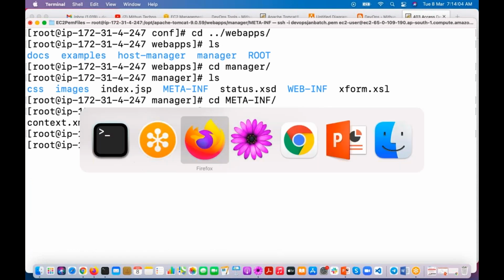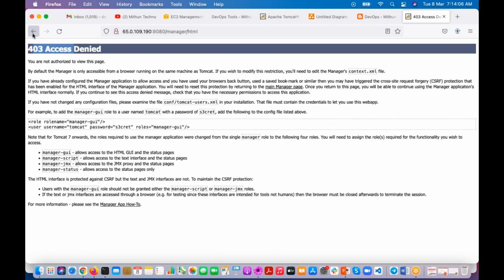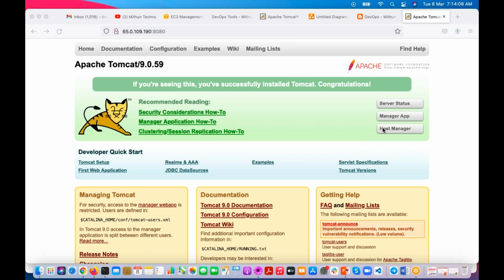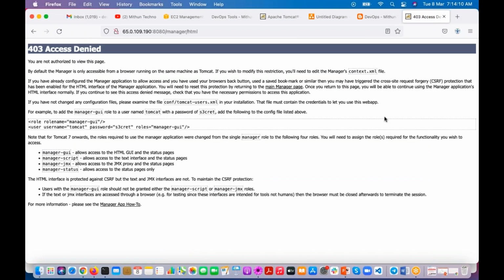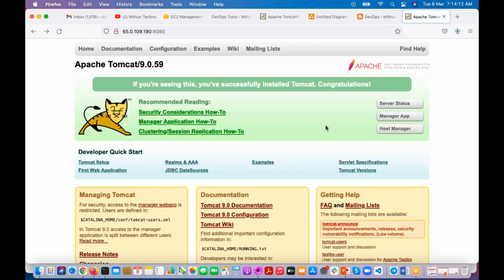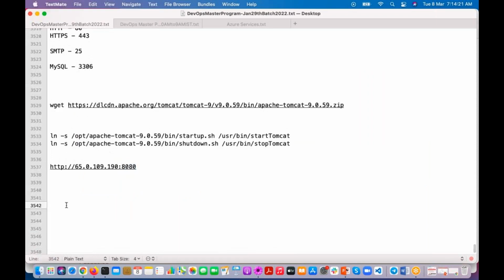Now if you go back to your server and click on manager app, still we are getting the same error. At that time you can clear the cache. So if you want to clear the cache, just type the control button, shift button, delete.